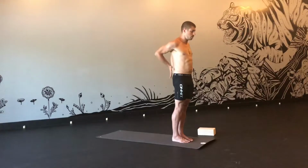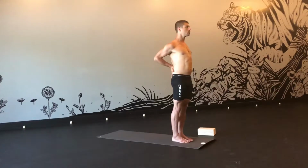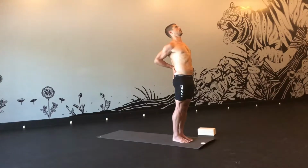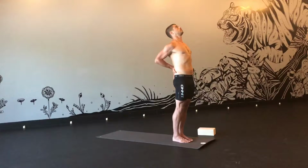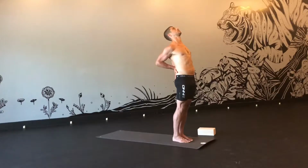Keep a tight core as you lean your shoulders back. And stay here for 5 breaths. Each breath, get a little deeper, a little more comfortable there, but don't sacrifice your stability. Keep your core tight.